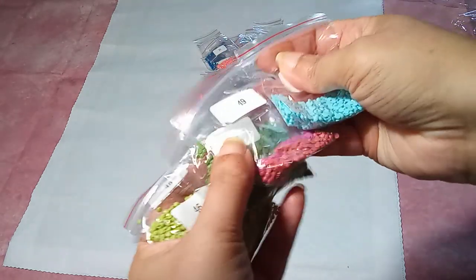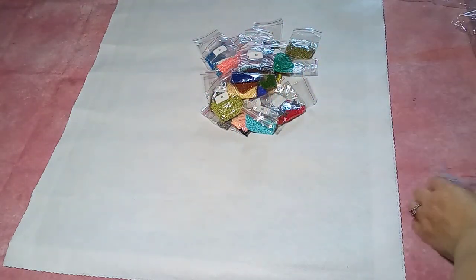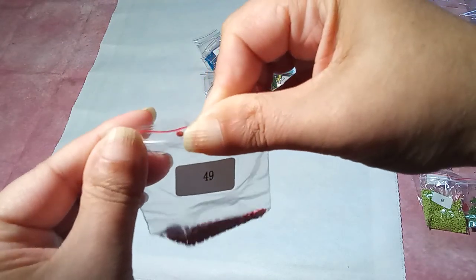We got some. These guys are stuck together, and that one is trying to escape. You see him? He's trying to escape. No, no escapees. Get back in there. Thank you.